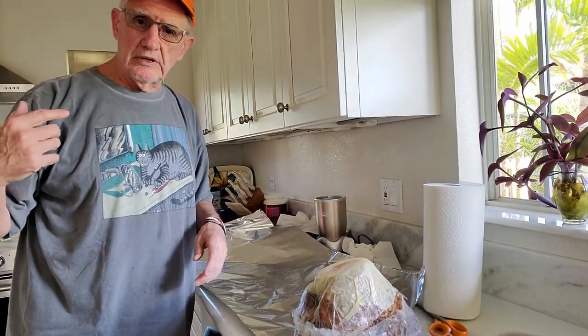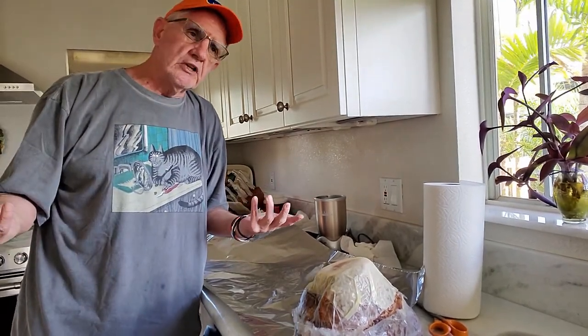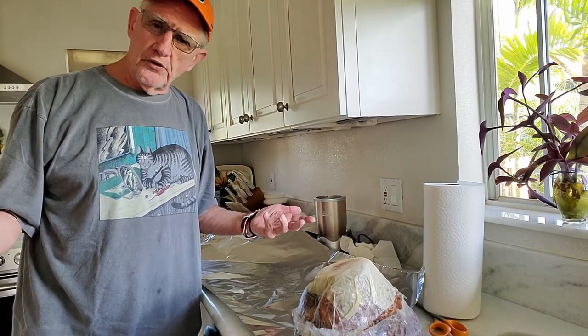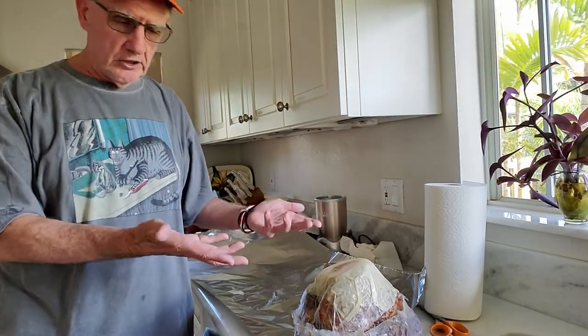My wife was just telling me that I have no more tin foil, so I've got to make this last. And remember why are we doing this? We're doing this because the state of Hawaii has this lockdown — a quarantine — for ten days. And so this is day four. I got bored. And so I'm cooking a pig.